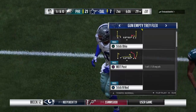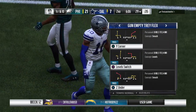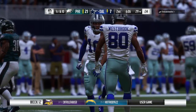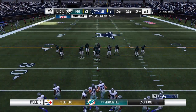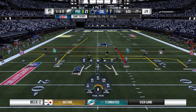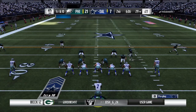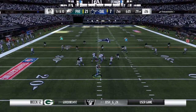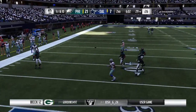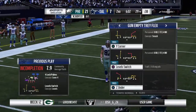The offense for the Cowboys now working their way back onto the field. And down on the scoreboard, certainly needing to avoid what happened on the last drive, punting the football. Sense of urgency has to take over for them here. They know the score. They know the situation. And by the way, the punter no longer exists for their offense. That's how they have to treat this drive. They need points. Big time. And his first throw here is incomplete.